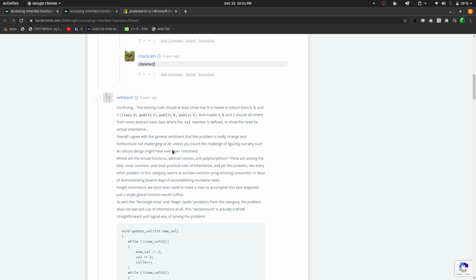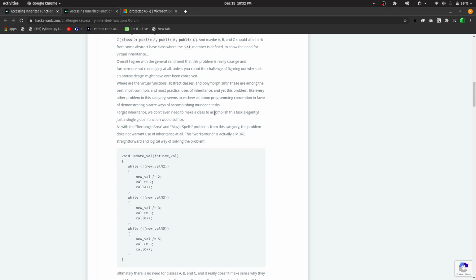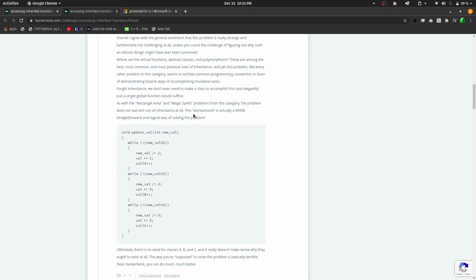Confusing. The starting code should at least show that D is meant to inherit from A, B and C classes. As with the rectangle and magic spells problems, the problem doesn't warrant using inheritance at all.